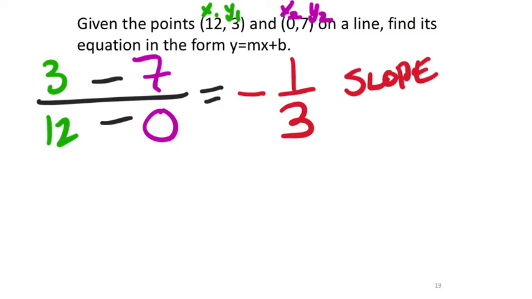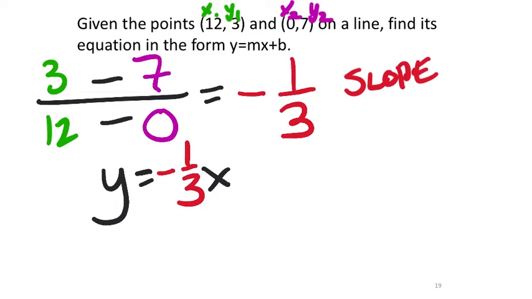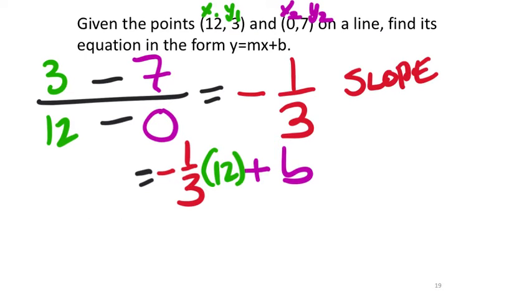Okay, and again, you could pretty much plug that into the slope-intercept form. Now, I said I'd do the second method, which we've already seen. Remember, it's y equals mx plus b, and we just found the m to be negative 1/3. What we need then is the b value, right? So, again, I'll just go back and use the original x and y values there, x1 and y1, where x is 12, and then the y value is 3. And then we're just solving this equation for the b value.